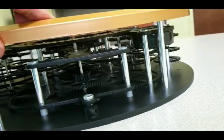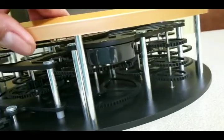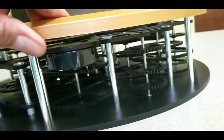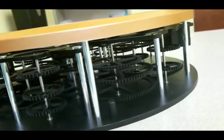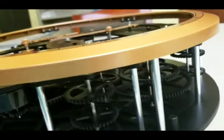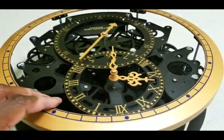On the rear of the clock, there is a notch pre-cut about an inch down from the top for the purpose of mounting this clock onto a screw. And about 2 inches down from that, there's another cutout with a cog and a wheel that will turn and allow you to advance the hour and minute hand to set the correct time.